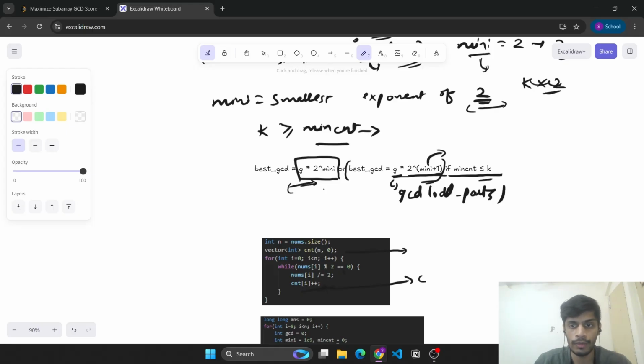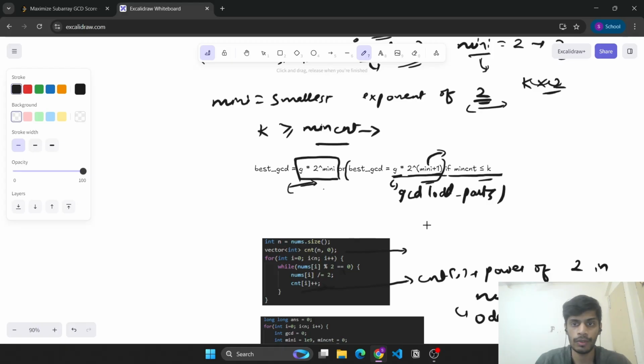This is count of i, the power of 2 in nums of i. And the remaining part will be the odd part, the remaining nums of i. We are modifying the original array here.